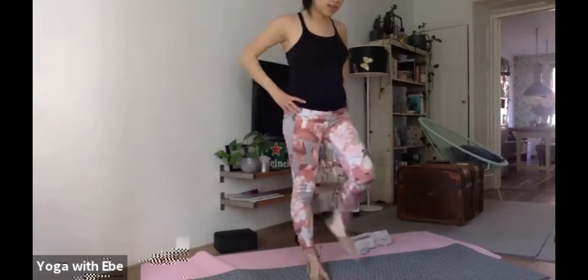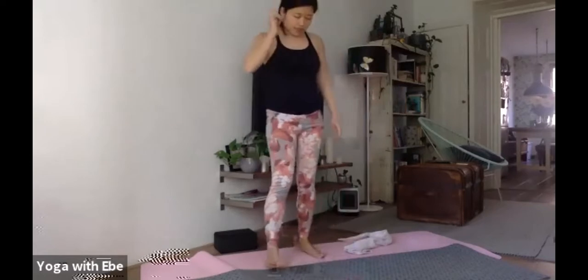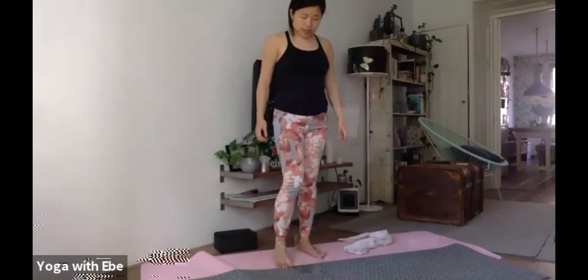Hands onto the waist. Turn the right feet in. Straighten up the right. Straight. Then down, shake it off. Now, tree variation. So, we can do it together. If you have, I will show you a few versions.